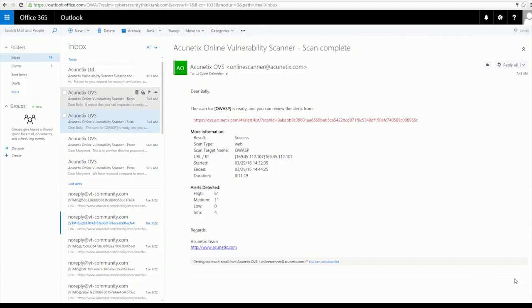Once the scan is done, you will get a message in your email like this one. It says, hey, dear Vali, the scan is ready. You can review the alerts from here, and this is basically the web page where the scan is ready. You have a quick summary of the time it took, the kind of scan, alerts.